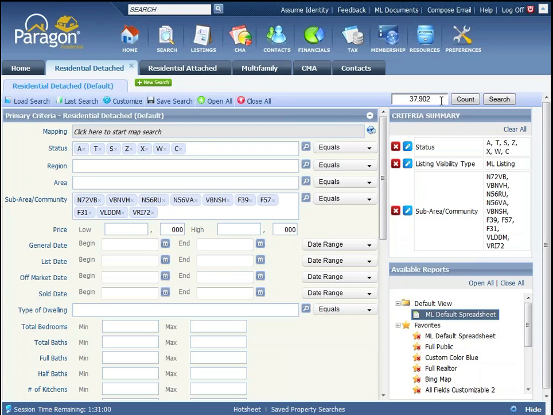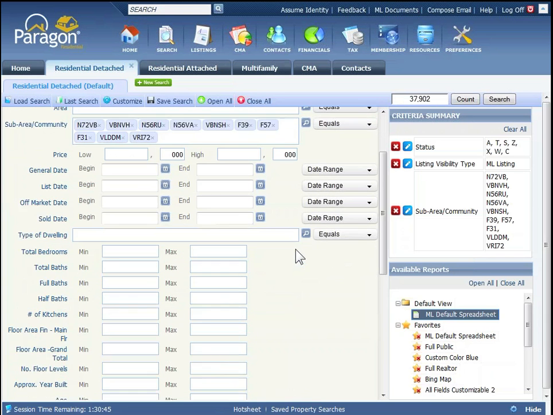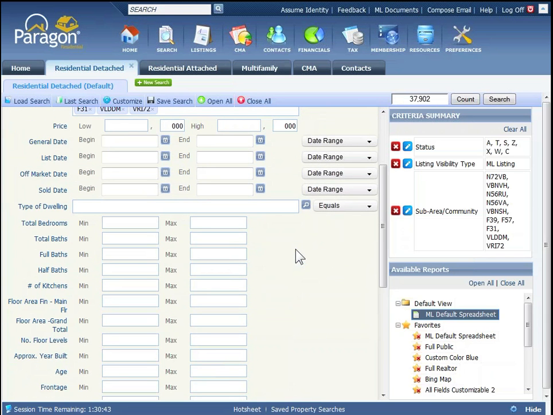So that is how a magnifying glass field works. You can either type in the field, double-click in the field, or by clicking on the magnifying glass, you can then select the values you want. Again, if you're looking for multiple values in the same field, clicking on the magnifying glass is the most efficient way of doing it. As I move on down the page, I want you to notice that we have range fields, like for pricing, for dates, for bedrooms, baths, full baths, half baths, whatever.